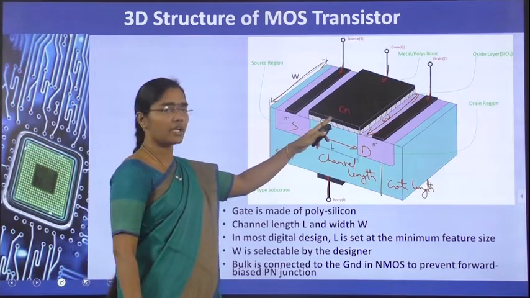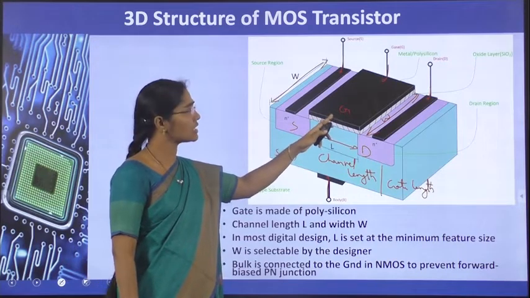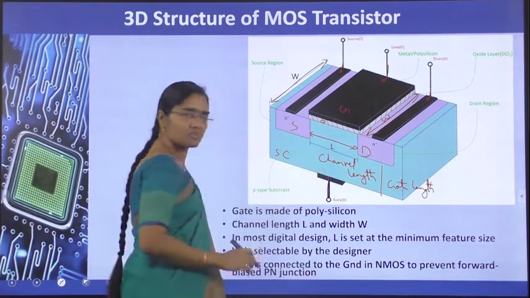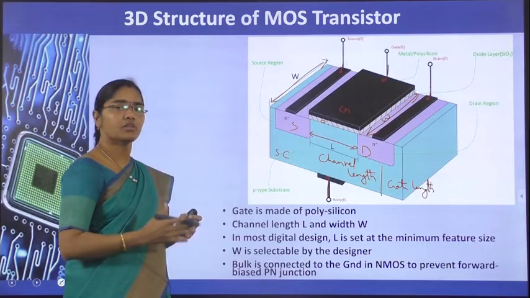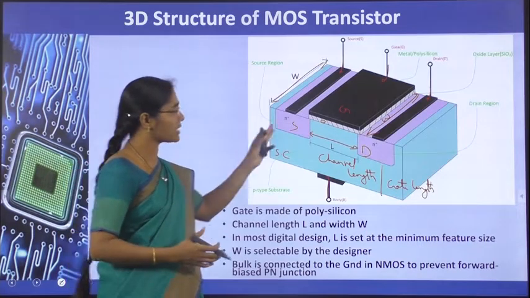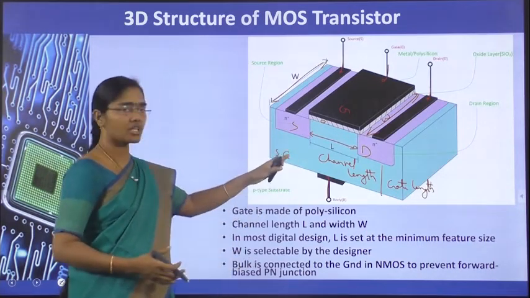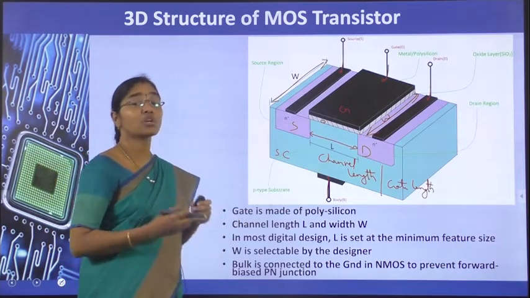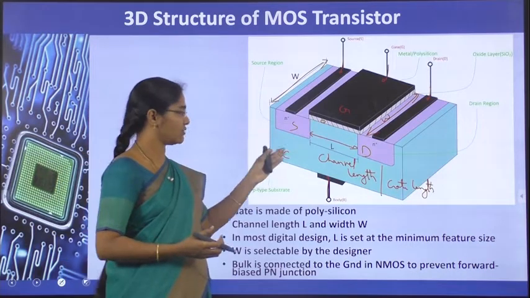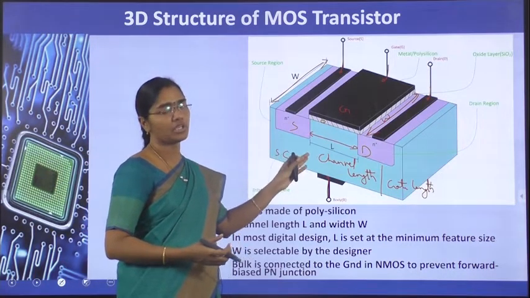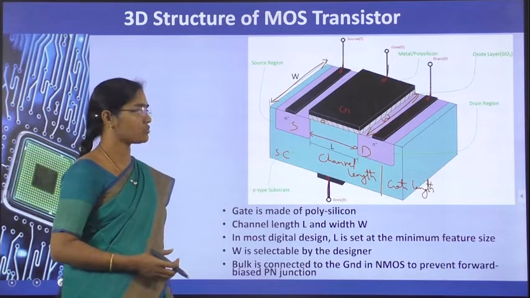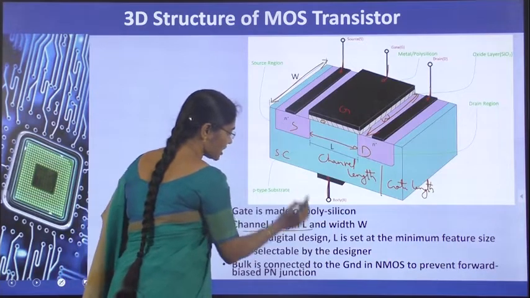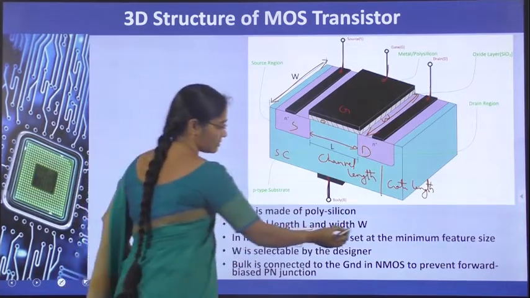Here, for the gate, polysilicon or aluminum is used, and for the source and the drain, depending upon the transistor type, pentavalent or trivalent dopants are used. The semiconductor silicon is taken, and then it is doped to the required type, whether N or P, and the respective doping is used. Here the transistor size is defined by the channel length L and channel width W.